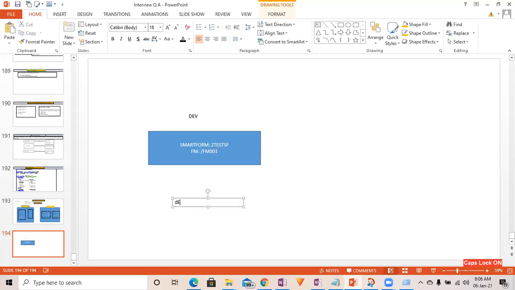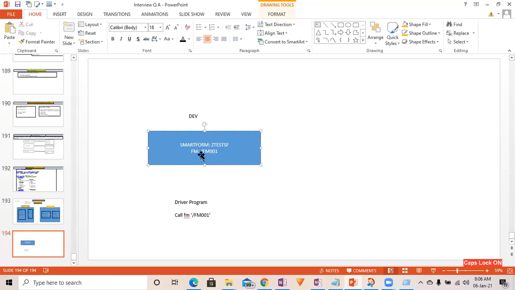Suppose you have a driver program in development which calls this particular function module, FM001.